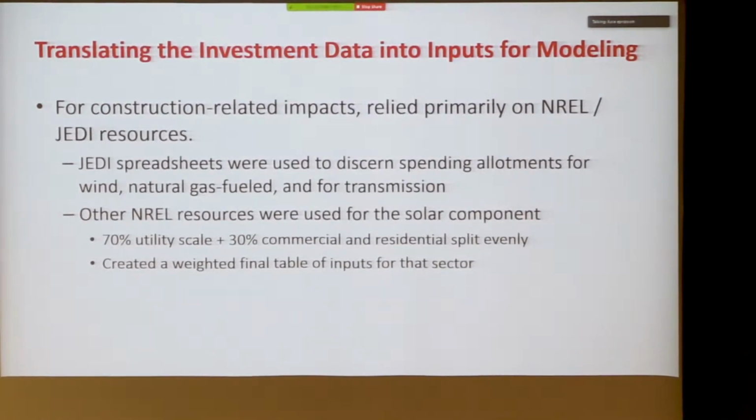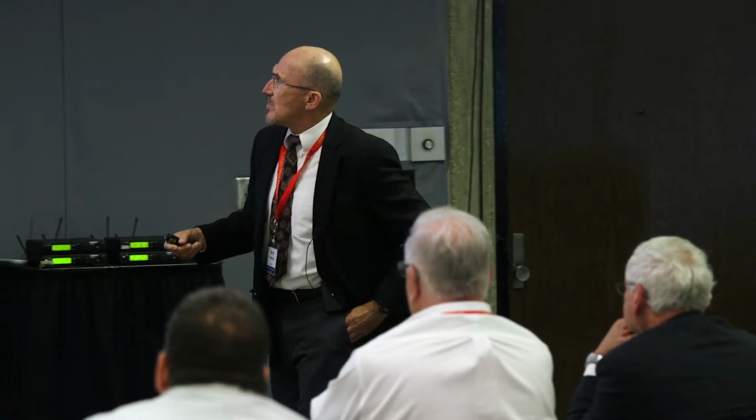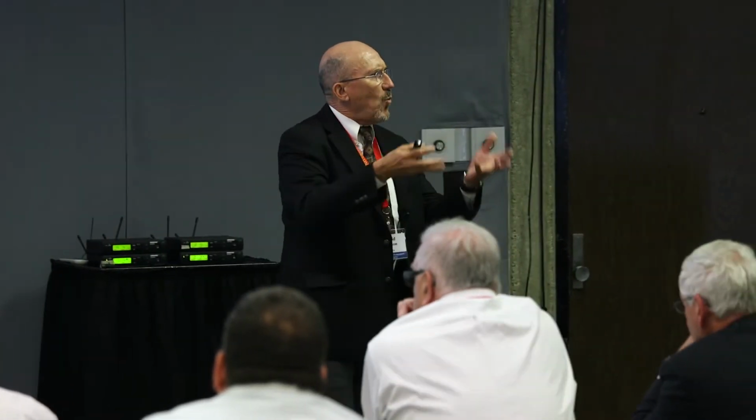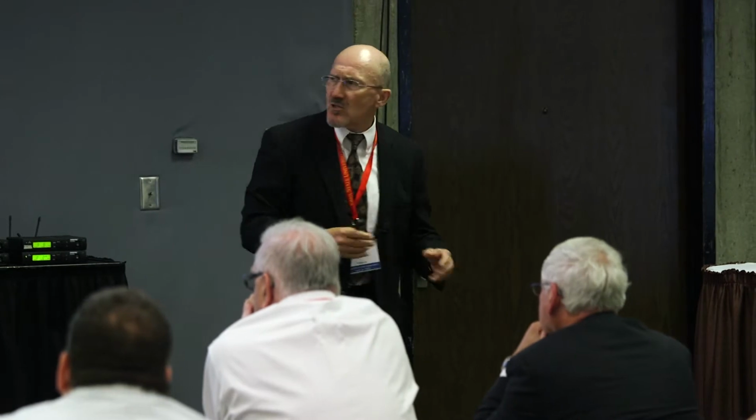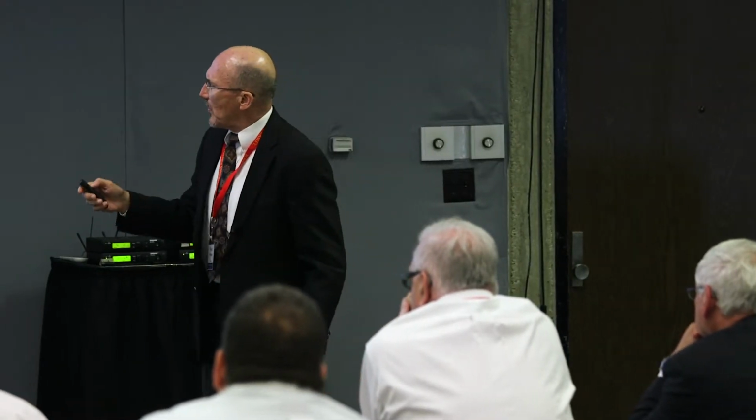Also, with regard to the solar, and this was in consultation with Jim, we decided that we were going to apportion it 70% utility, 30% household or residential, and 30% commercial. So there's some distributed aspects to it. I was able to get that kind of breakout from NREL, and I was able to create a weighted compilation for my solar sector. Okay, so I'm able to put that together.